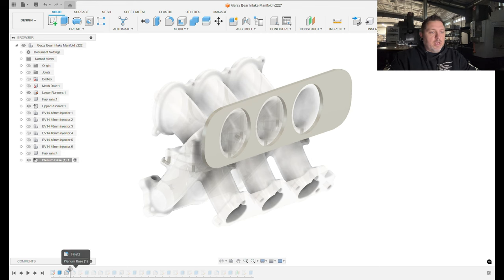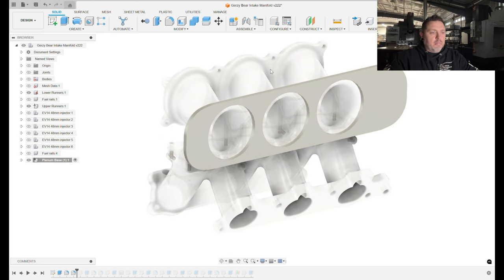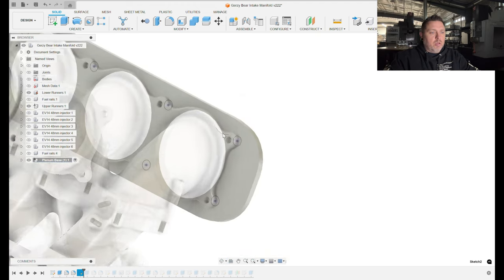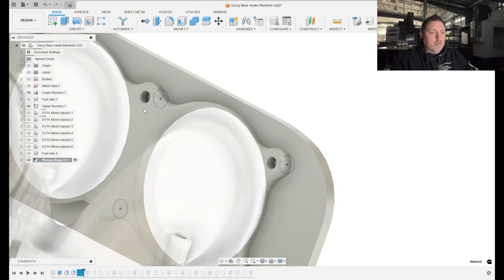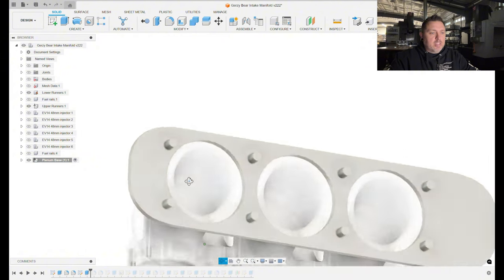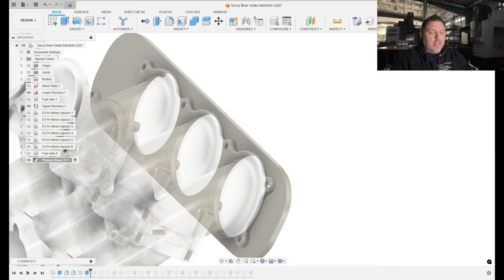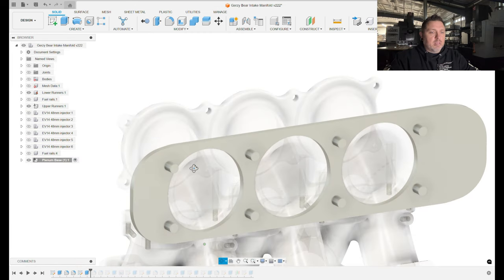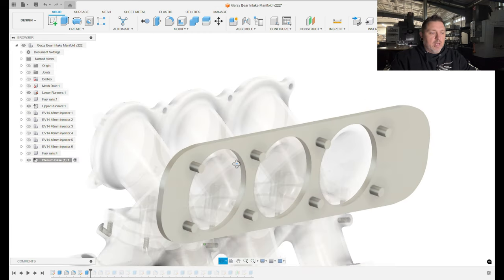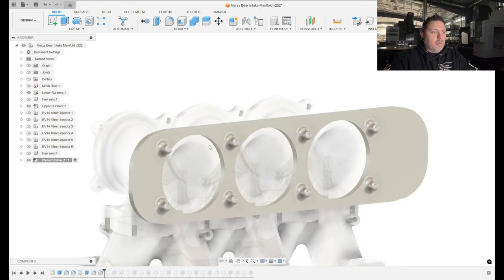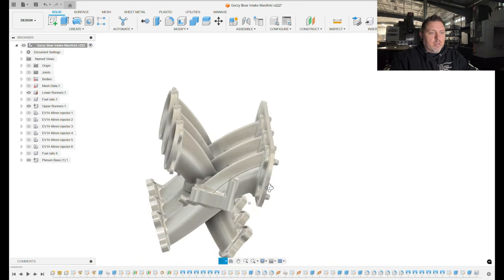So then I just filleted the corners here, and then I filleted these little corners here. Now I'm adding the bolt holes, just matching the bolt holes I already had in that upper runners. I just created a boss basically here because I needed something for those bolts to thread into. So I created this boss that would protrude to the inside of the plenum, but would give us a nice little feature to have threads inside. And then I just filleted those. So pretty straightforward. So this is what we're looking like currently.